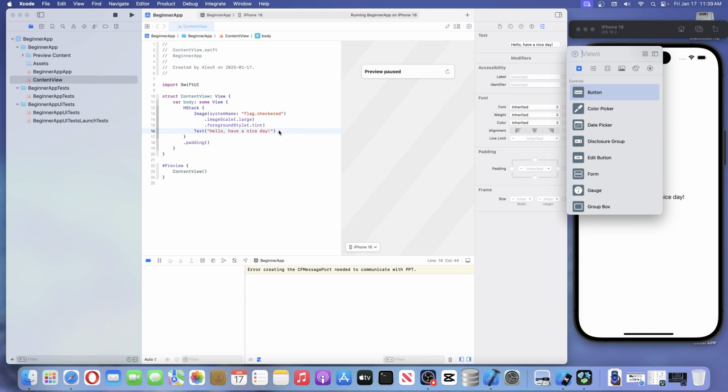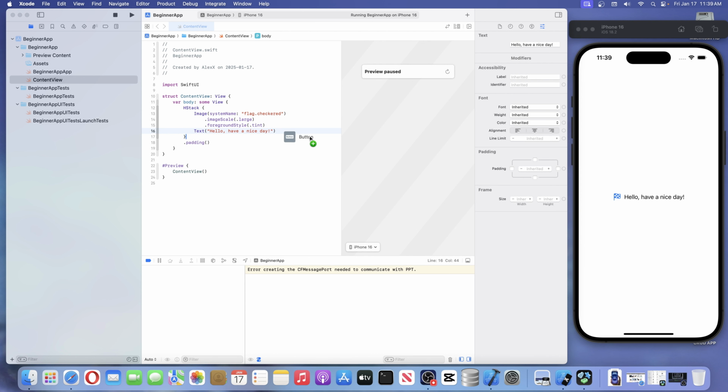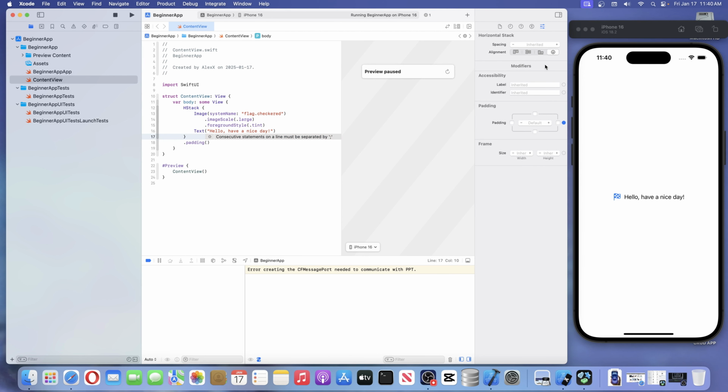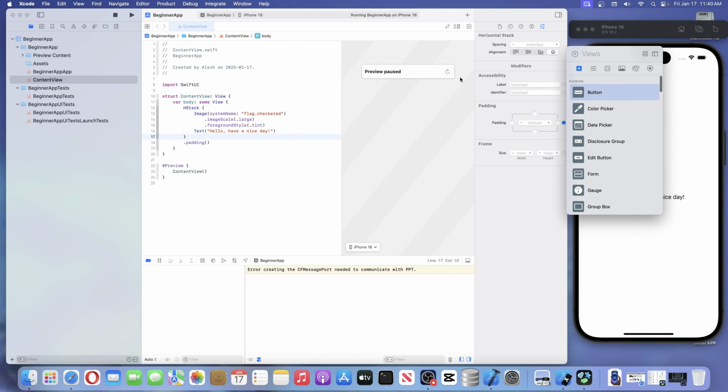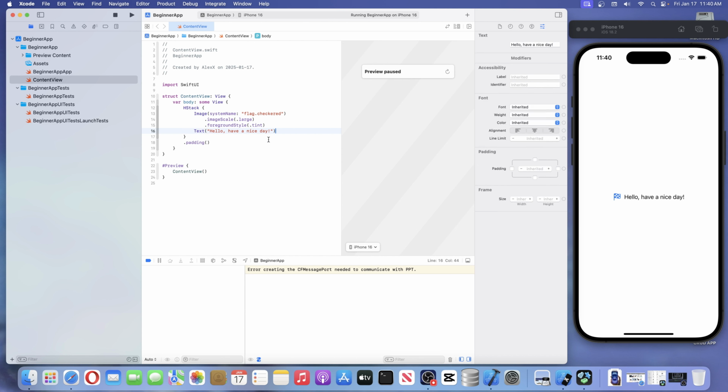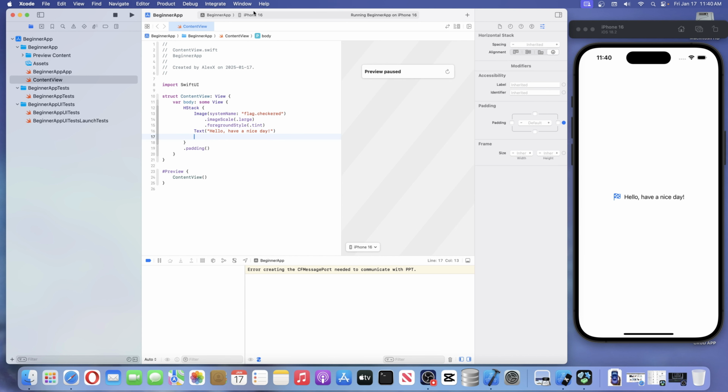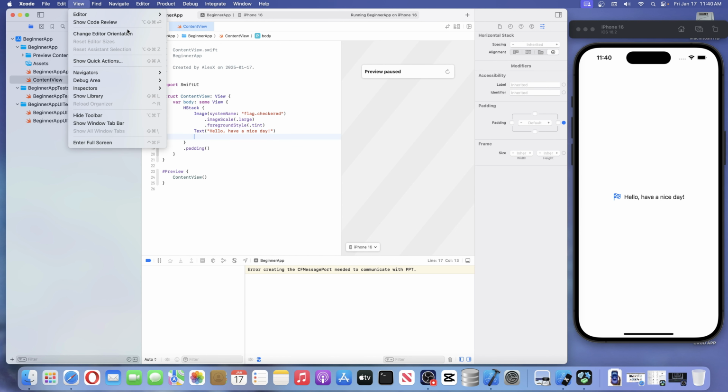So now we have image, we have text, we can drag and drop a button over here. No, sorry, not this. We can show view, show library, and over here we click on this and show library.